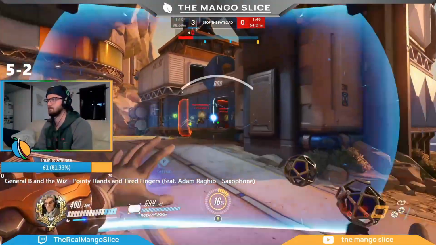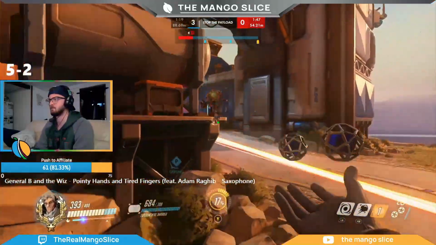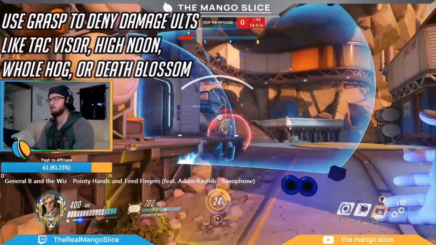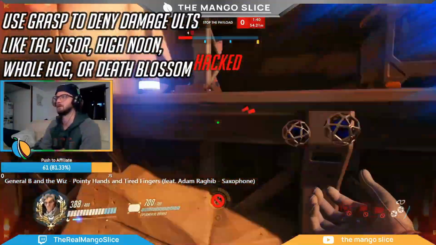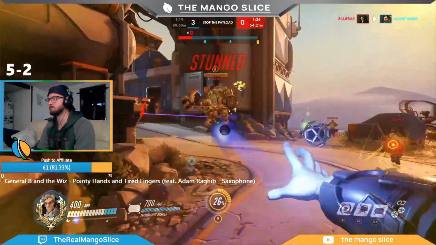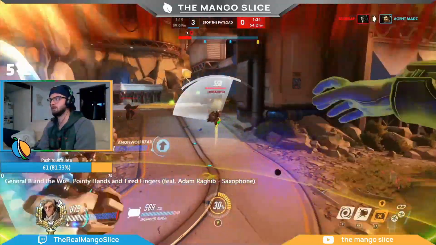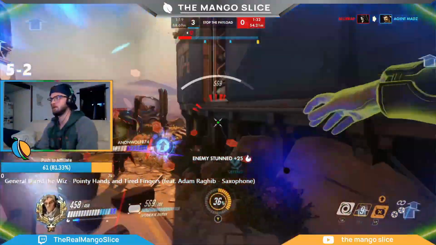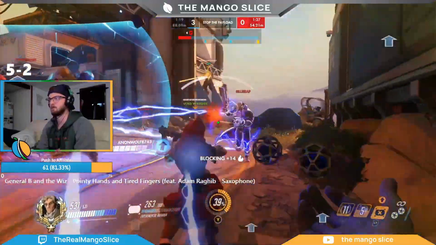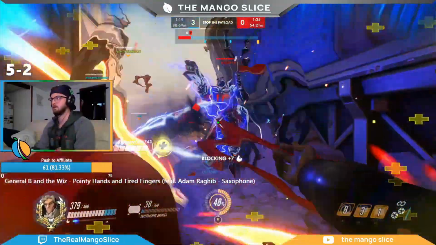You can also use Grasp to deny a number of other enemy damage ults, such as Tactical Visor, High Noon, Whole Hog, or Death Blossom. The strategy here is simple. Once you hear one of the enemy's ult lines, get as close as you can to them and activate Kinetic Grasp. The closer you are to ulting enemies like Soldier and McCree, the more you obscure their sight lines with your Grasp, and if you're in the right position when a Reaper ults, you'll be able to suck up most of his ultimate within your Grasp.